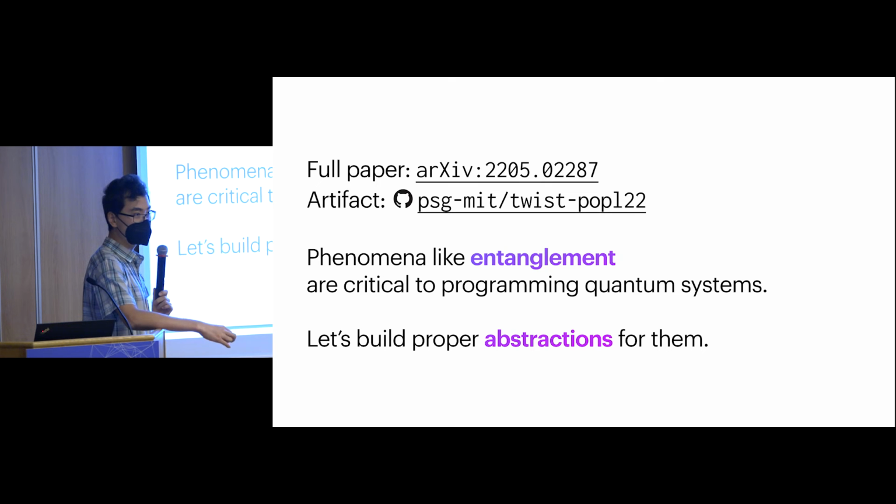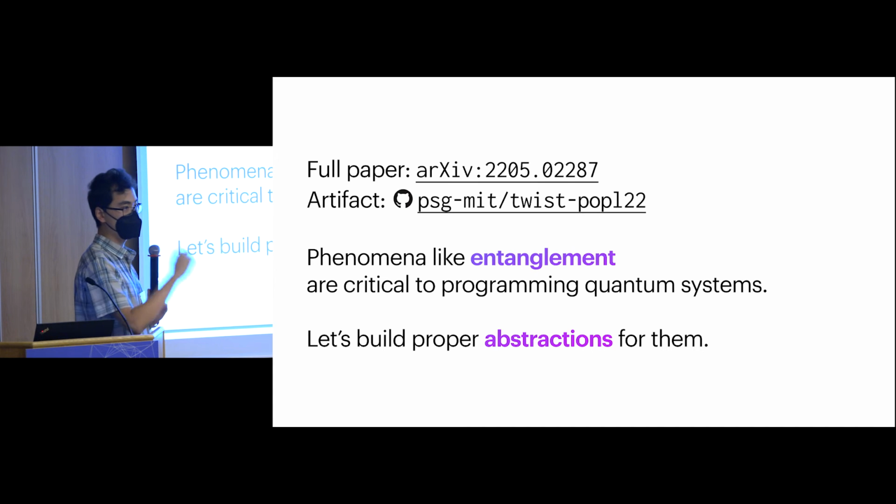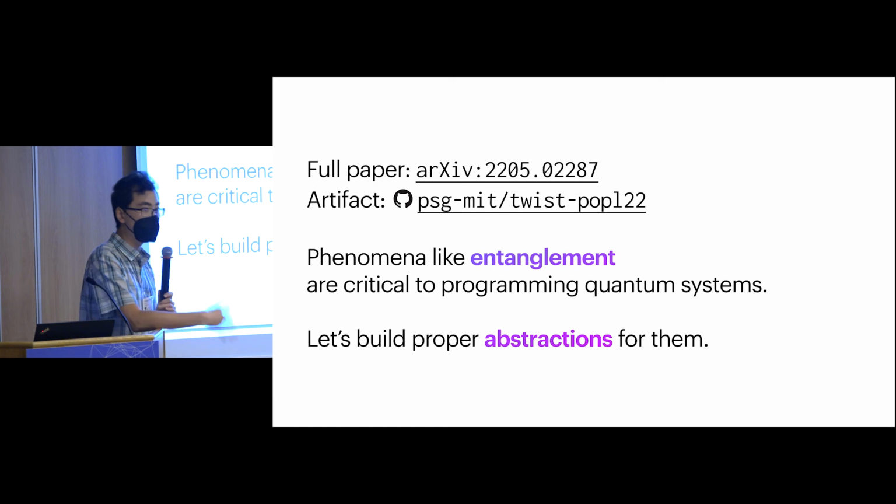And one of the messages that I'd like to leave you with here is, if we're going to be programming these quantum systems, we do need some way of making quantum concepts make sense, right? Taking things like entanglement and turning them from these very vague emergent properties about programs and baking them into how we think and write about programs directly. So let's find the abstractions to do that.